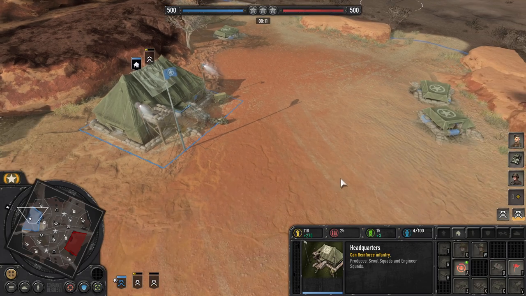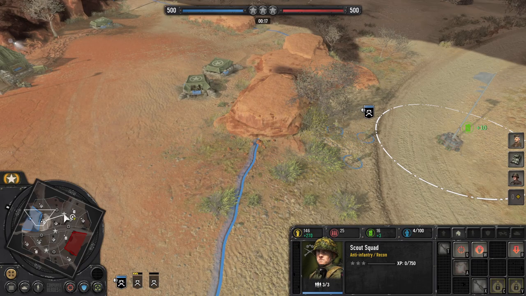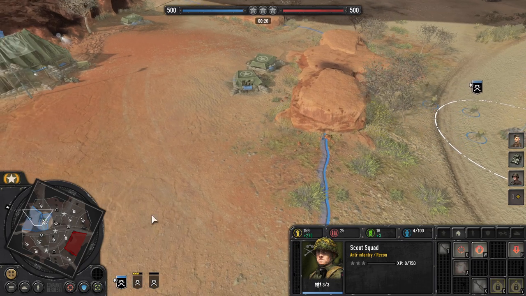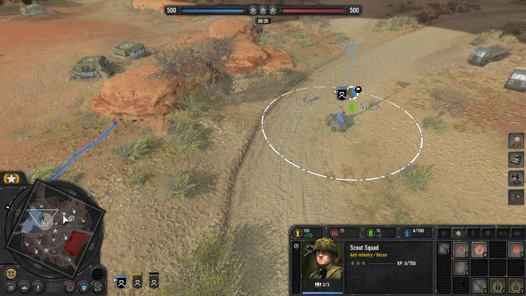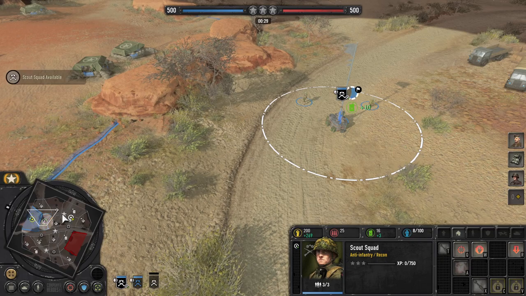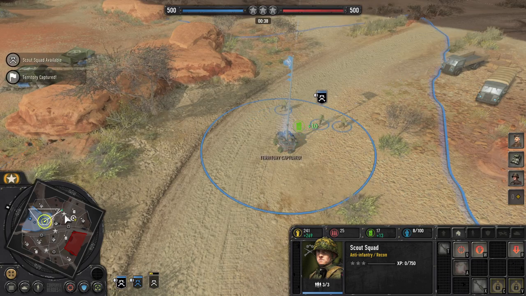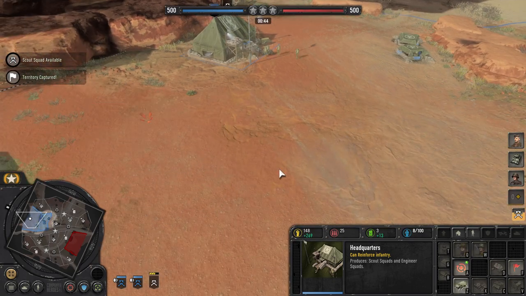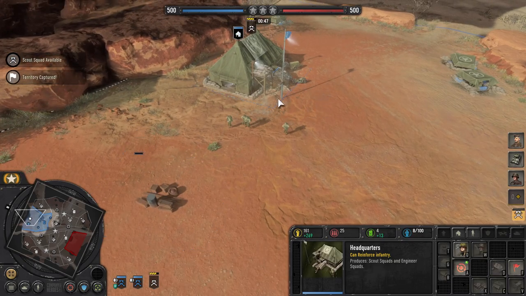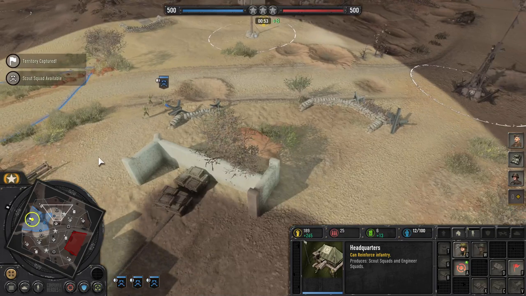All right, let's get some scouts. Cap the victory points. That'll give me a bit more of a margin. You know what? I'm going to take this fuel point first. Good, good. More scouts coming out. So my build order has been the same, except for the first game I played where I had no idea what I was doing. What I've been doing is putting scouts out to capture territory.